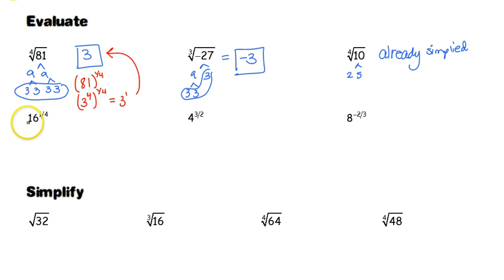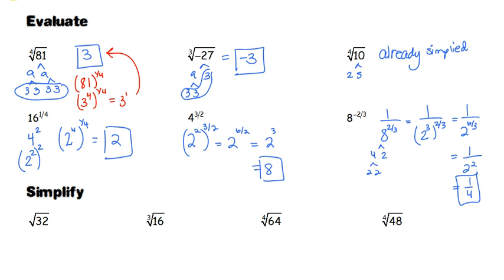16, I'm sure most of you know that 16 is 4 squared, but 4 squared can be broken down even more. 4 is 2 squared. So if I have 2 squared, 16 is actually 2 to the 4th power. And you can go directly from 16 to 2 to the 4th. That's being raised to the 1/4. 4 times 1/4 is just 2 to the 1st, so our answer is 2. Alright, we've got 2 more left. I want you to press pause and see if you can do the last 2 on your own.